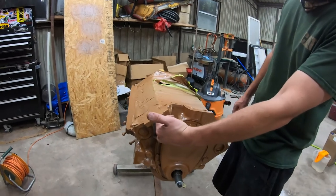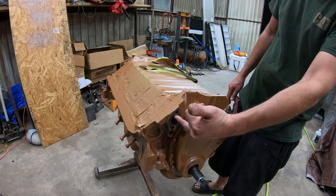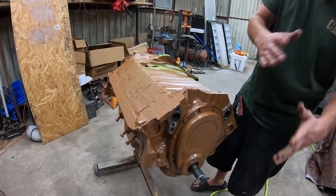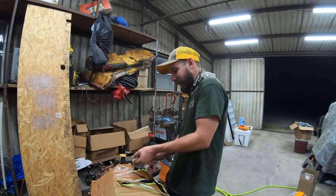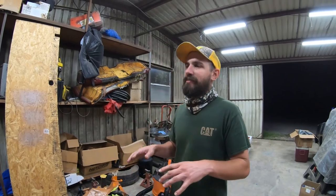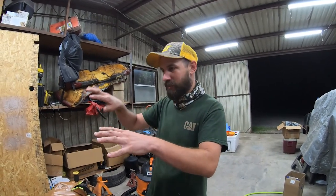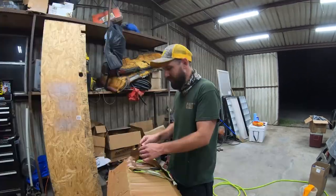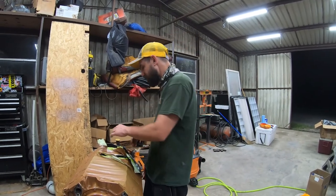So we'll just call this 3 DFT, 3 millimeters of dry film thickness against this substrate, right? So it's protruding 3 millimeters above the substrate surface. If you paint over a gasketed surface, especially if your coat's uneven, to be honest, most gasketed material, especially good quality gaskets, will conform to those discrepancies, to those valleys, those dips. The thicker the gasket, the better you are, because it'll conform to those dips and valleys.